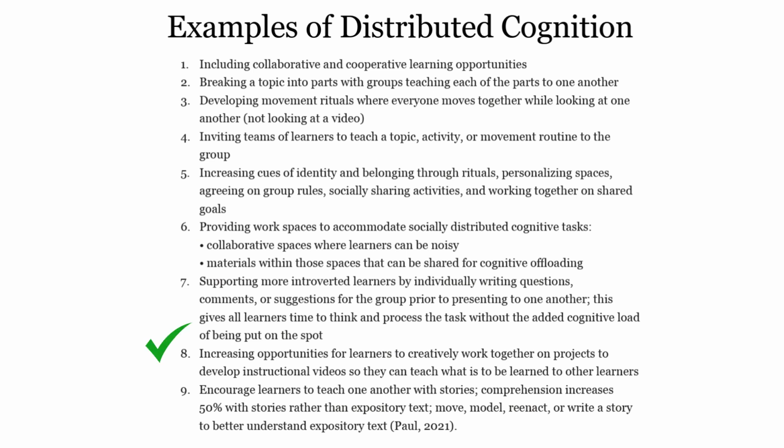8. Increasing opportunities for learners to creatively work together on projects to develop instructional videos so they can teach what is to be learned to other learners. 9. Encourage learners to teach one another with stories. Comprehension increases 50% with stories rather than expository text. Move, model, reenact, or write a story to better understand expository text.